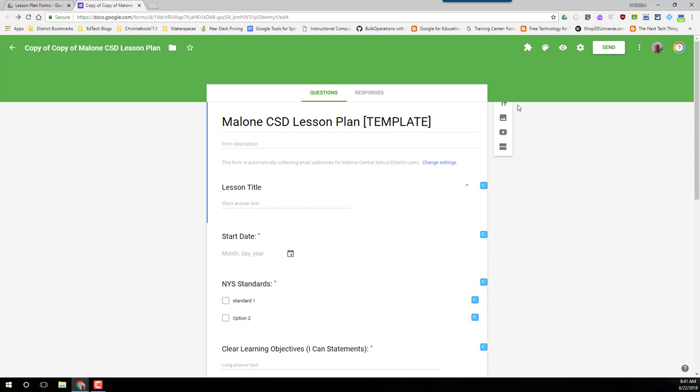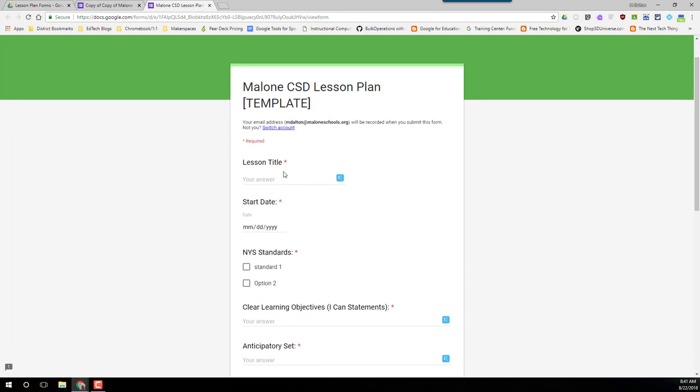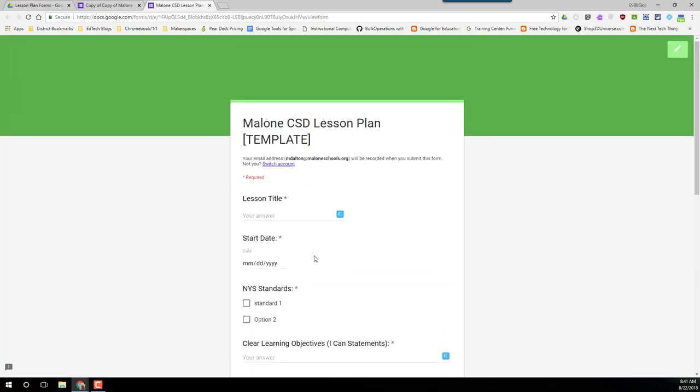Probably the easiest way, if I'm going to be at school doing this, is to look in the form and hit this button right here. It looks like an eyeball, and when I put my mouse over it, it says preview. This will take me to the live form, which is what I actually want to be doing. You'll notice that if I click on something, I can't edit the questions, but I can submit answers. That's what I want to do.